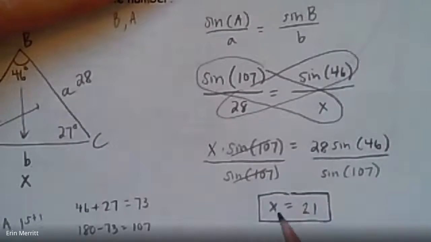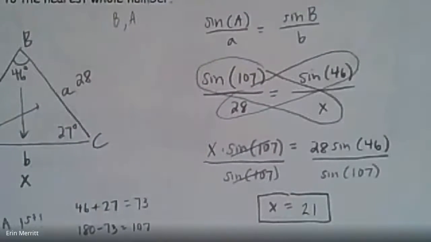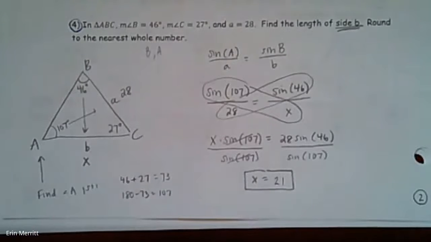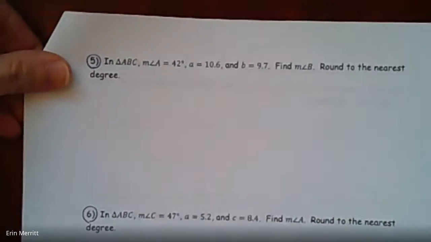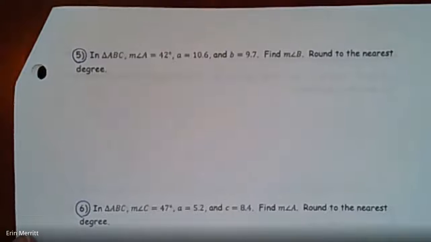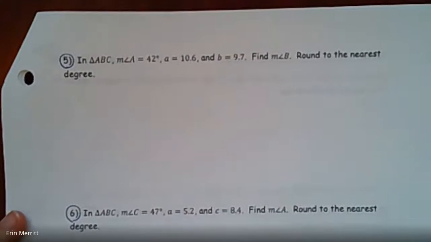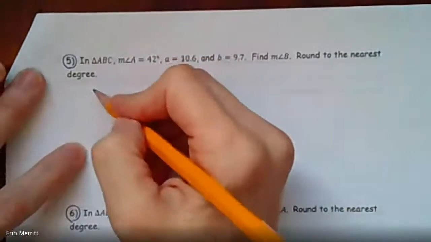All right. Does anybody have any questions on the steps so far? No, we're good. All right. When you flip on over to number 5, a little bit different. So flip on to the next page. Number 5 at the top. I want you to start just like we did the last one. Just draw yourself a picture, label what you know.